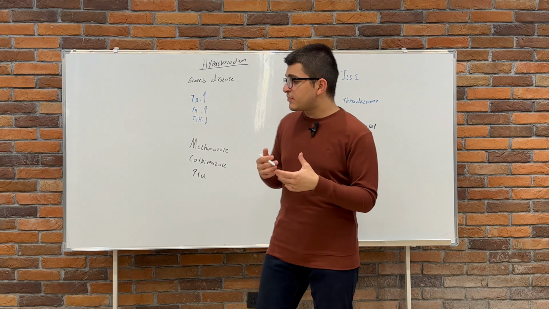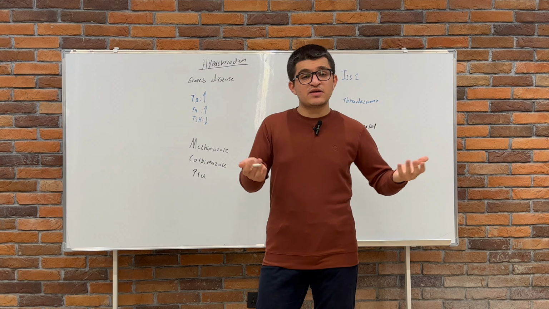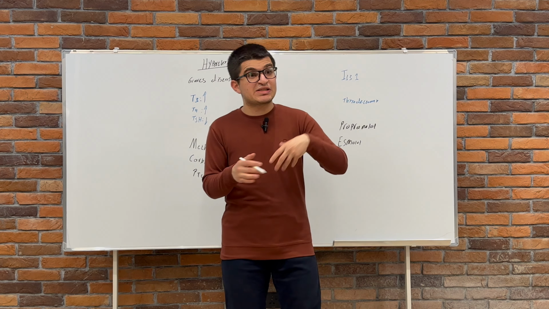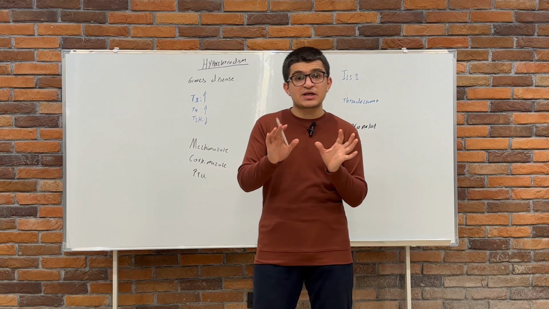Another thing to keep in mind is the mood of the patient. T3 and T4 are maintaining mood, but a massive increase in the level of T3 and T4 is going to cause anxiety, always being angry, always having a temper, and being moody and stuff like that in general. So that's about signs and symptoms.